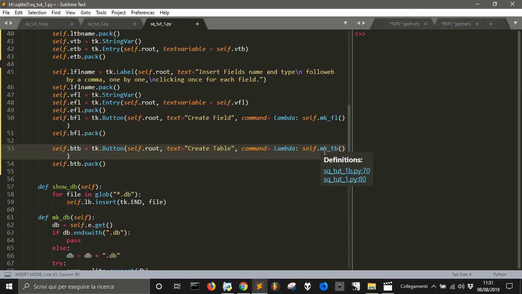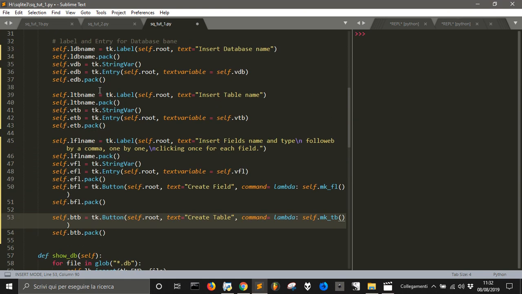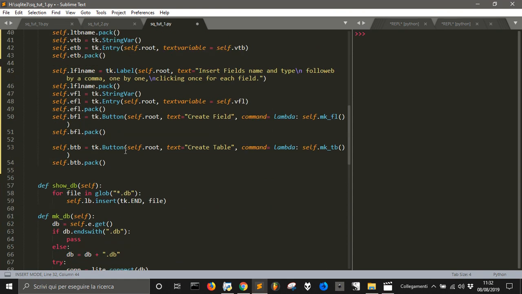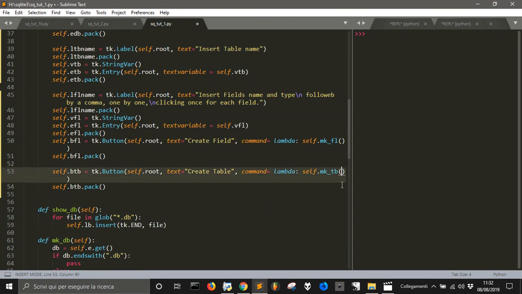So we are going to pass here the database name that we can find in here. Database name, it's easier, it's in the variable database here. VDB, but always with the self.